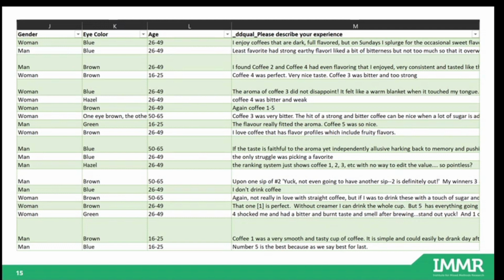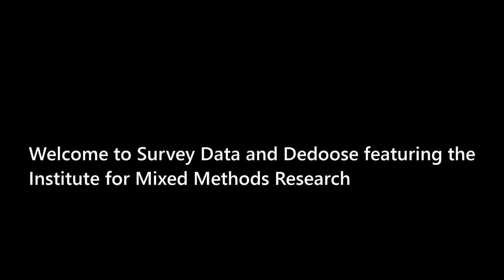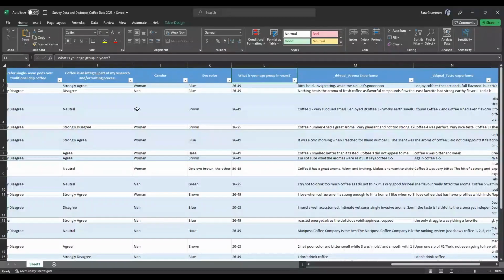And Michelle, do you think it's worth showing, should I share my screen on the original spreadsheet here? Or just go ahead and put this spreadsheet into Dedoose? Well, up to the audience. I think that we've talked quite a lot about the spreadsheet. I think it might be worth at least taking a peek at this spreadsheet that I'm going to upload into Dedoose next. So can you all see the Excel spreadsheet now? Yes, I can see it.